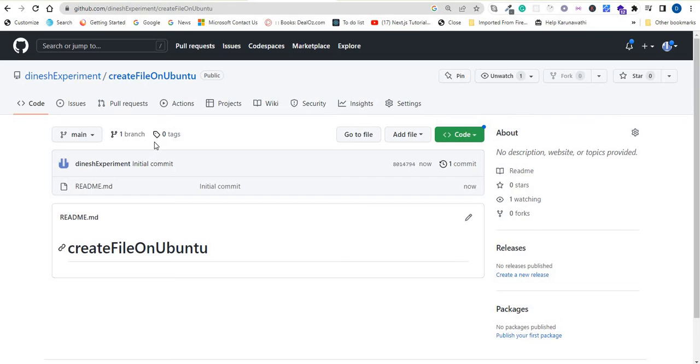As you know, the workflow file is inside the .github/workflows directory, so you need to create that directory here. Go to Add file and create a new file.